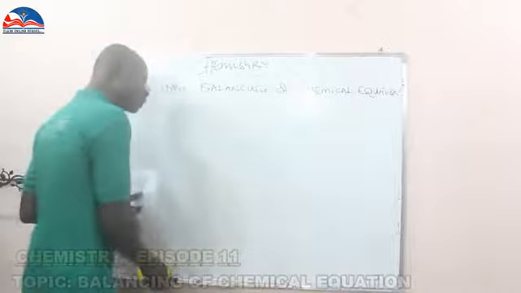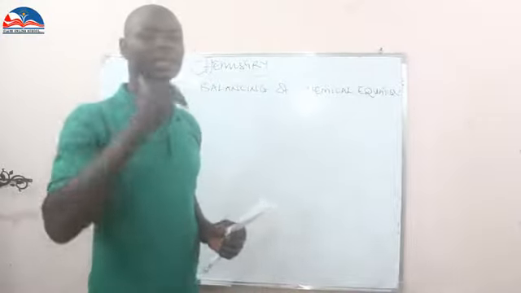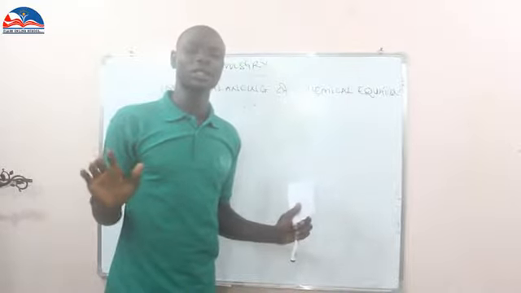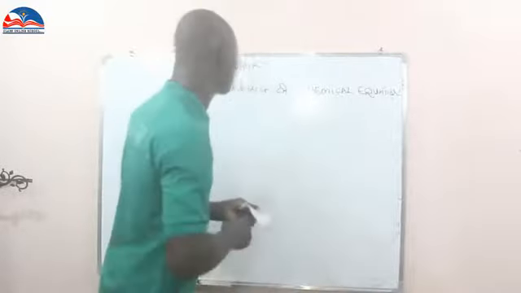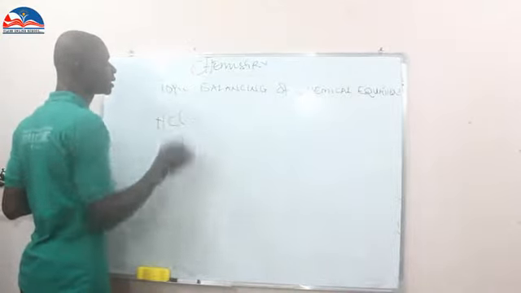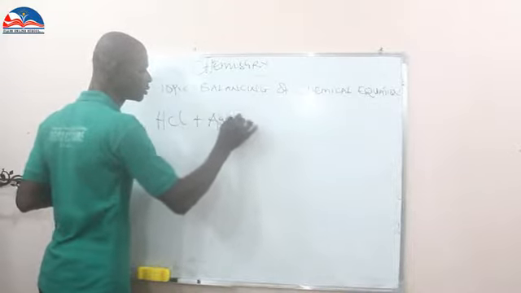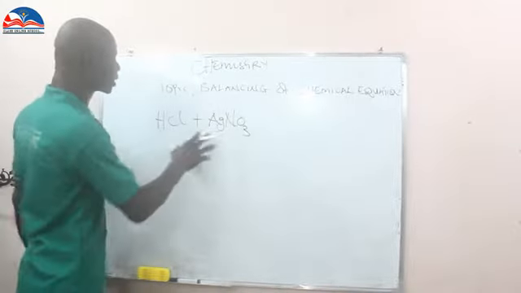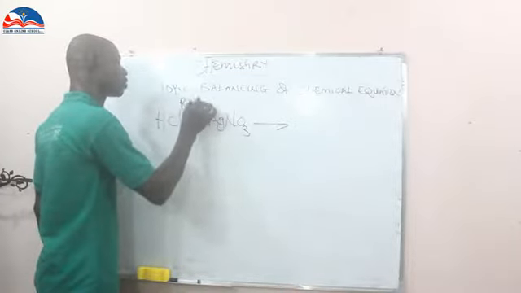Now, if you are balancing a chemical equation, another rule that you must adhere to strictly is you make sure that the reactant and the product side are equal, well balanced. The same thing that you have in the reactant side is the same thing you are going to have in the product side. For example, I have something like hydrochloric acid plus silver trioxonitrate(V). Now in this case, I want to balance the equation. Then let me see my product. These are the reactants. This side becomes the reactant.